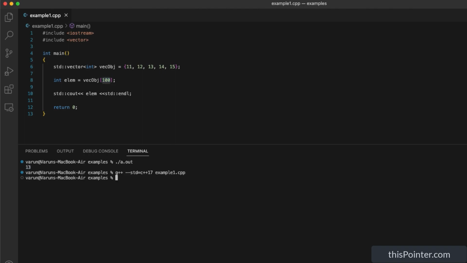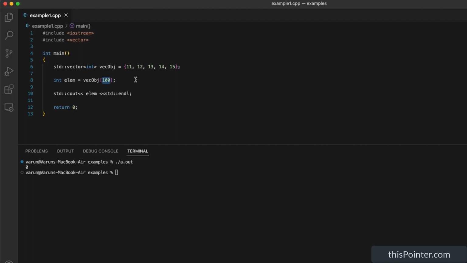So if we compile this code and run it, it will return 0. Sometimes it will return any other number, sometimes it will return a garbage value, and sometimes the application will crash. So if we provide any index position that does not exist in the vector inside the square brackets, then the result will be undefined behavior. We cannot predict what will happen. So it's a risky way.